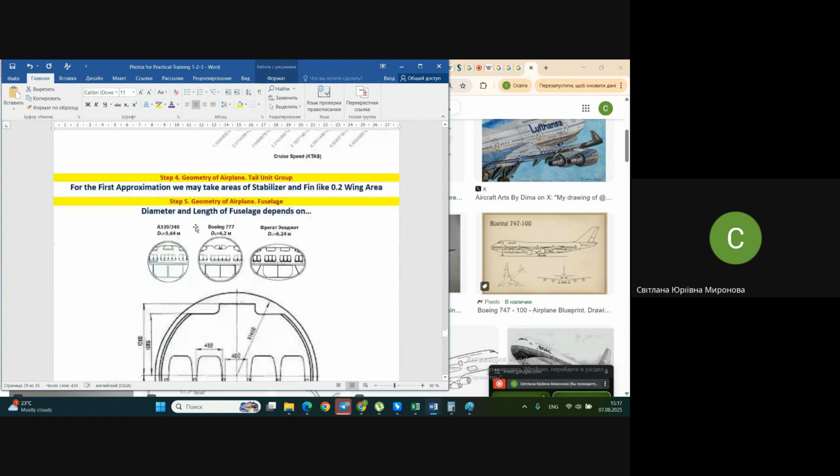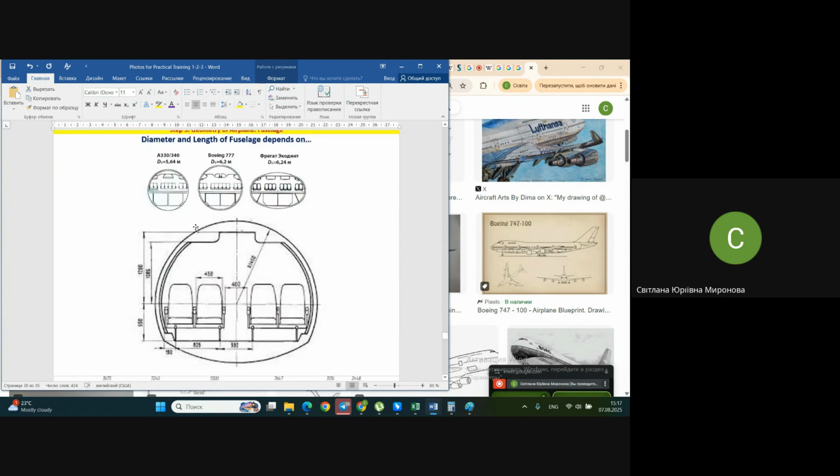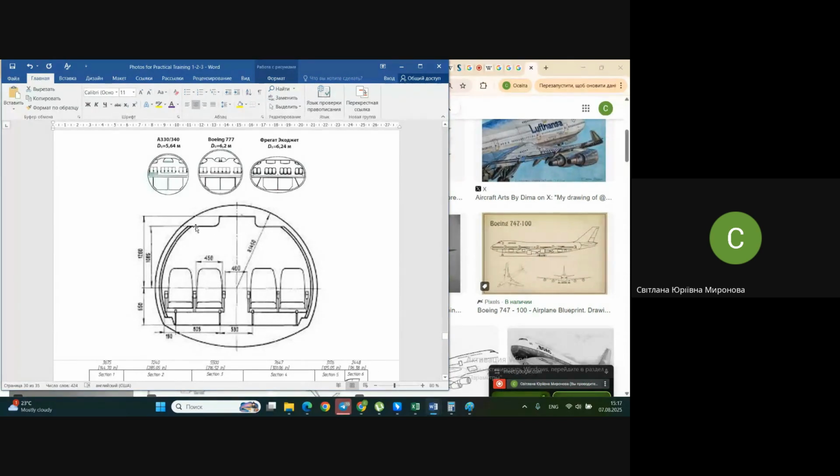And next, it's necessary to create fuselage. Even in such simple things like the idea of how to place wing and stabilizer with respect to each other, it's apparent that we need to understand where the wing will be with respect to the fuselage, whether we select the scheme of low wing or the scheme of high wing.